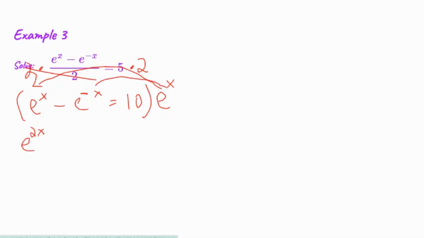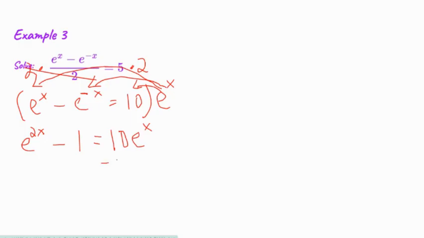Okay. Then we're going to distribute here. We have e to the negative x times e to the x. Once again, we will multiply like bases. And we get negative x plus x is just 0. And then e to the 0 is 1. And then when we distribute it here, it's just a constant. So this is 10 e to the x.